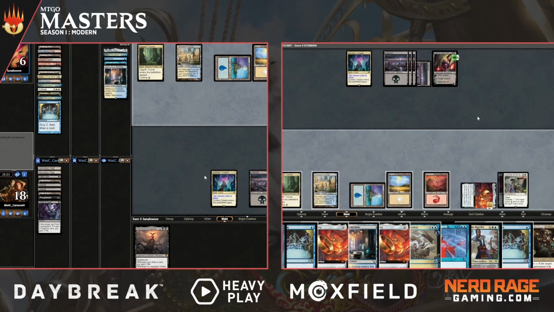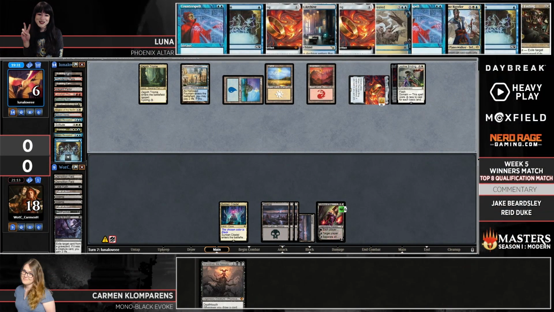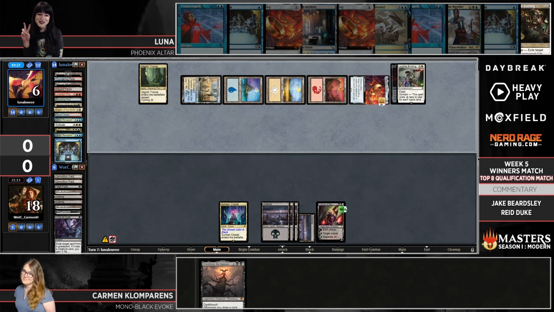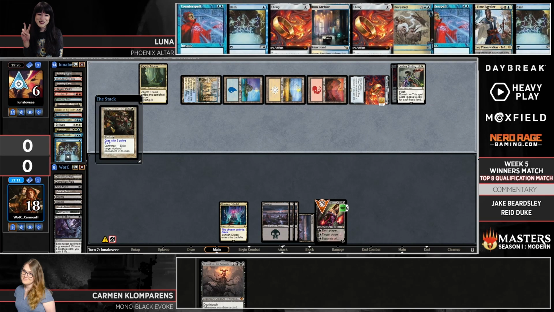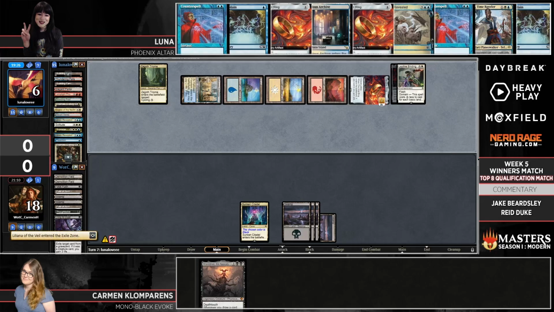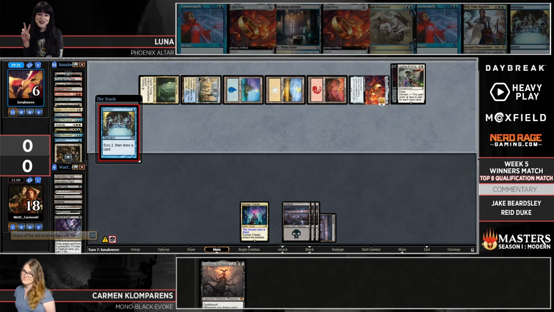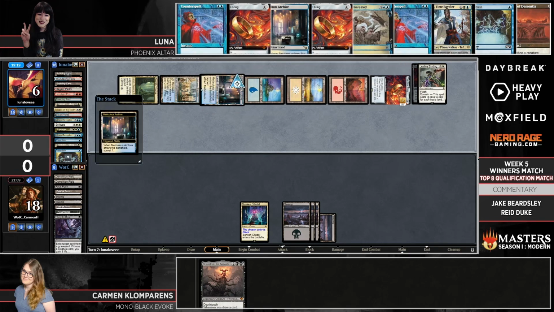That's a really good point. I completely missed that. And no, that's a great incentive for that. But it looks like Luna found a Prismatic Ending here to be able to close that off. But Luna is going to be at 2 life. This Sheoldred might manage to stitch together the last couple points for Carmen.